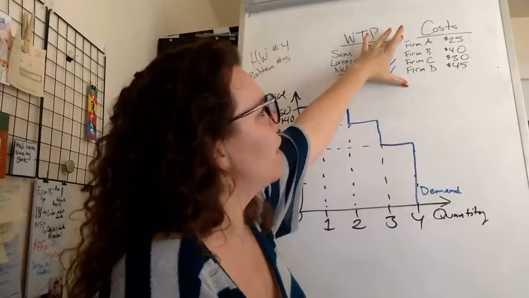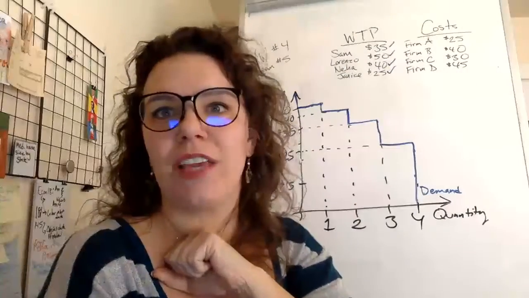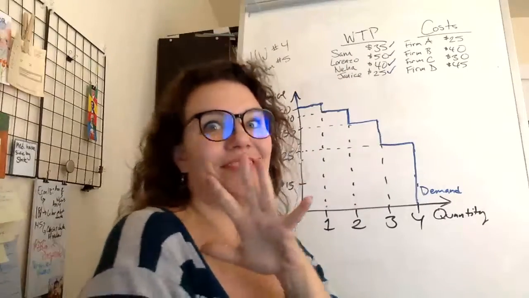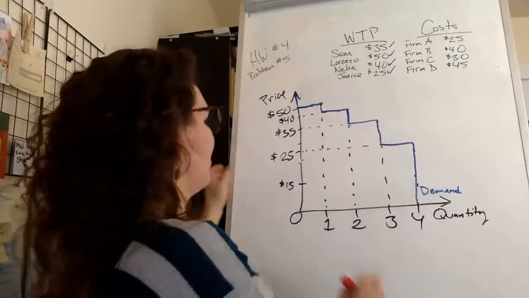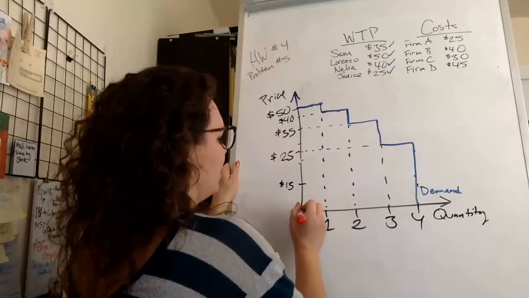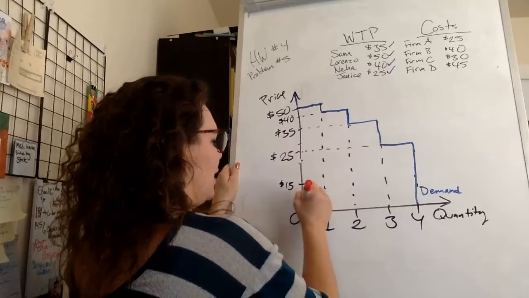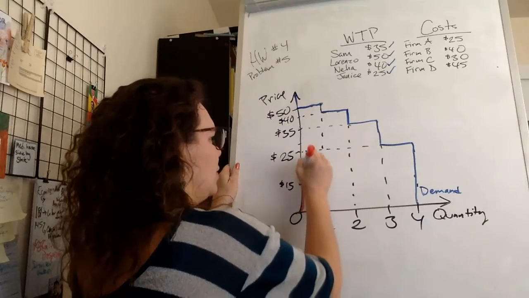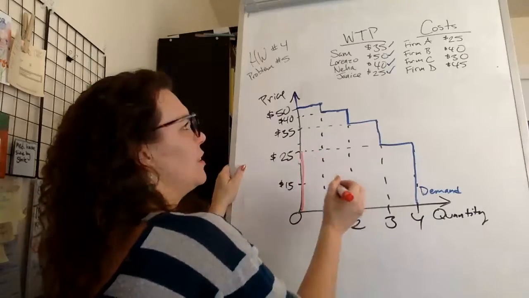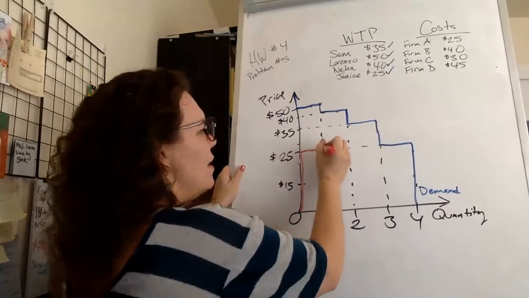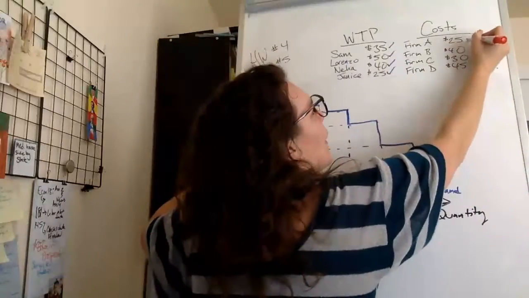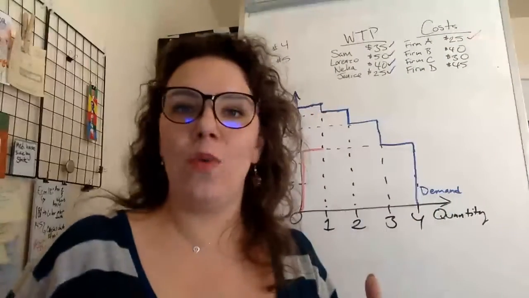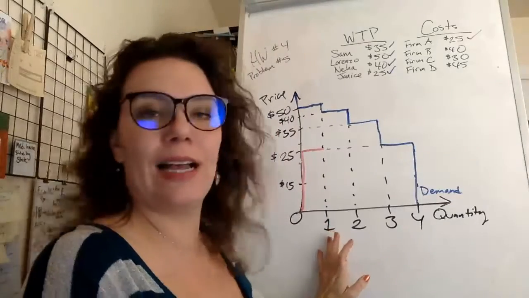So who has the lowest cost with respect to giving haircuts? Firm A, right? Firm A can do it for $25, firm B for $40, firm C for $30, and firm D for $45. So no one is willing to supply any haircuts to the market until we get up to $25. And then one haircut is supplied to the market by firm A. Now we have a quantity of 1 supplied.